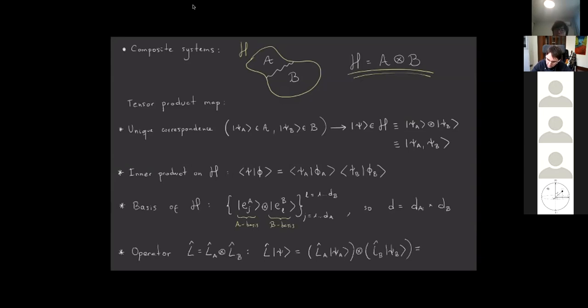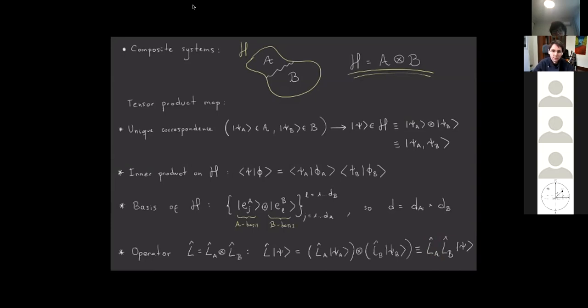Okay, so essentially, this is how we define operators. And sometimes we will use a shorthand notation similar to this notation here for the vectors, for the operators, when it is clear on which subspace they act, for example, because they have labels like in this one, like I have written. So here we have LA. So we know that this operator is not defined on the B space and is not defined on the general space, is defined on the A space. So when this is clear, then we just omit the tensor product and we just make LA act on psi and LB act on psi, and we understand what that means. They act on the corresponding subspaces.